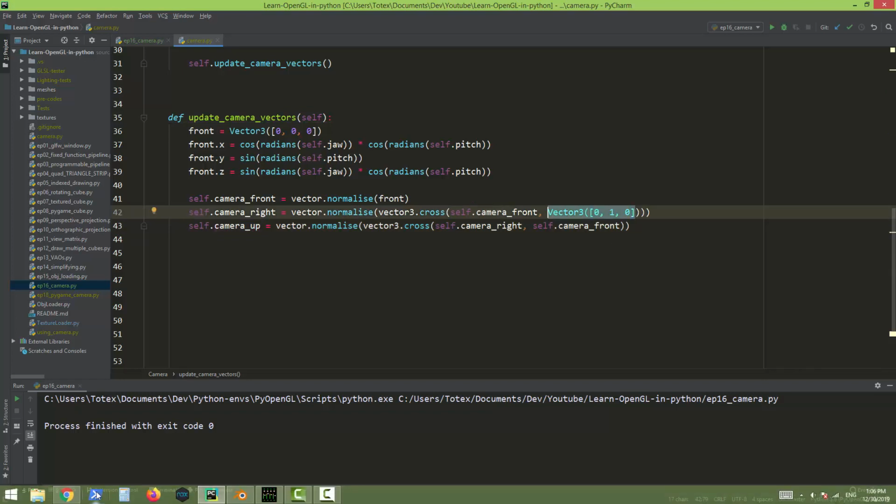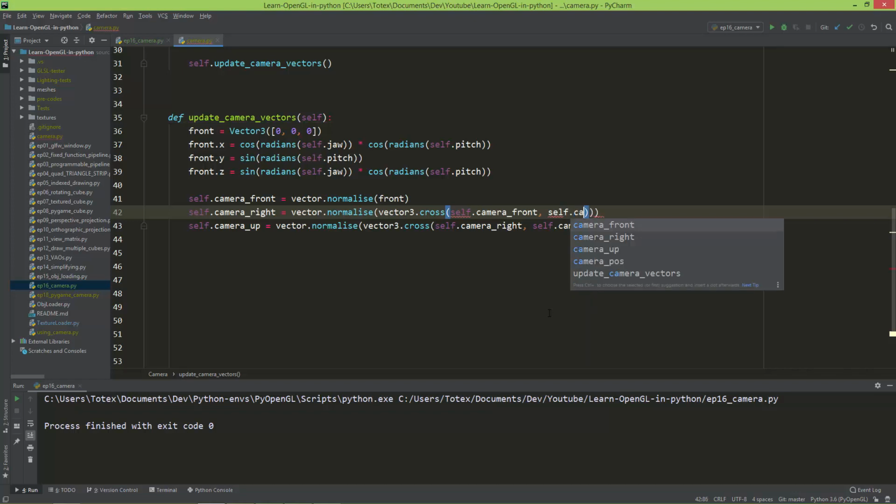When I created the first OpenGL series, and when I implemented the camera, I used here the self.camera_up, and it worked, but it wasn't perfect because unwanted rolling was actually present in my camera. So later I just updated the code.